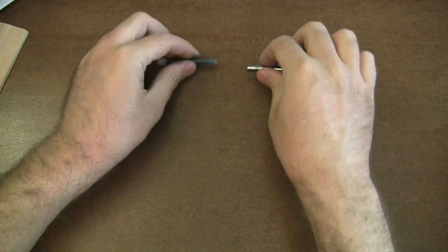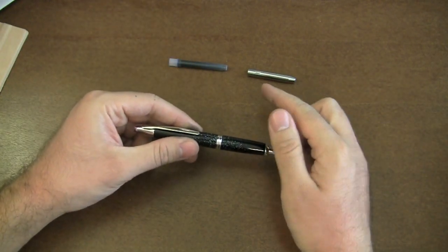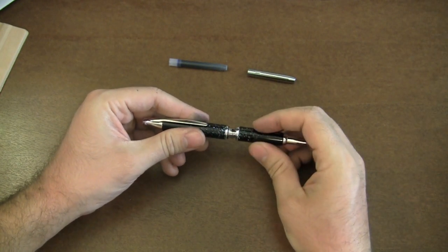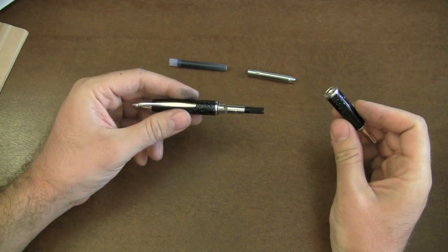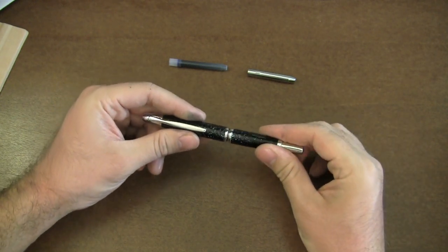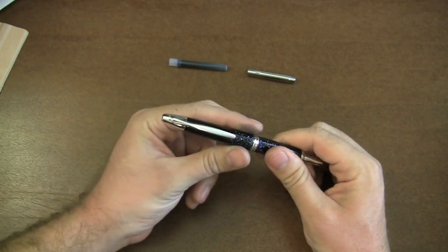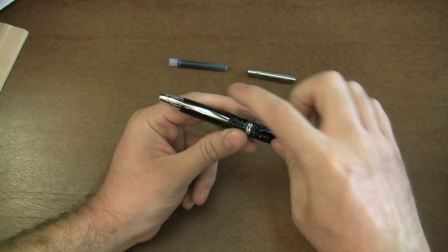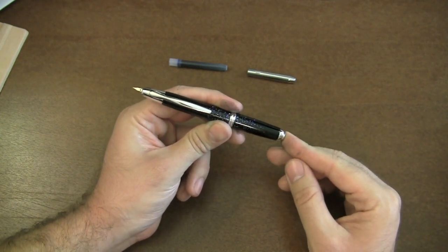There are two ways that you can use this pen. You can either use it with a cartridge or you can use it with what's called a converter, which, if you've used fountain pens before, you're probably very familiar with. The way this pen disassembles is you separate it right at the middle there. This is a click pen, which is different than most other fountain pens. It's got a click mechanism inside. It has an entire nib unit inside the pen that operates independently from the body.